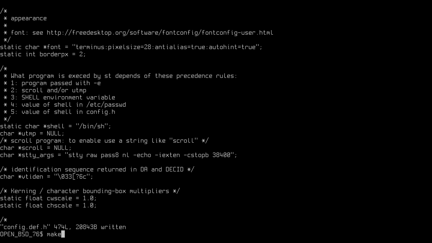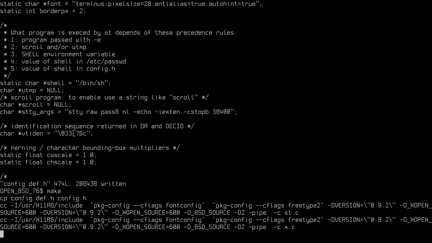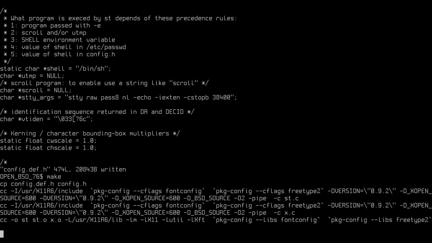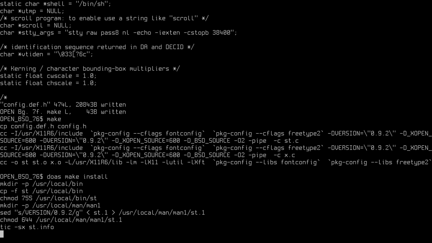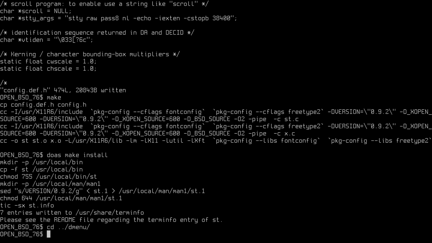And now let's run make to build st. Okay, now do doas make install.